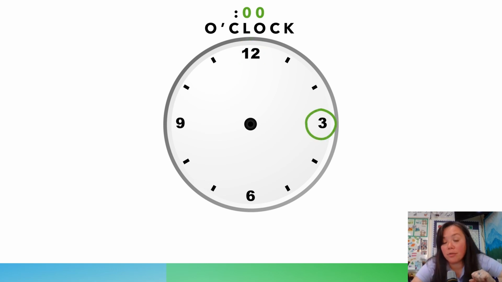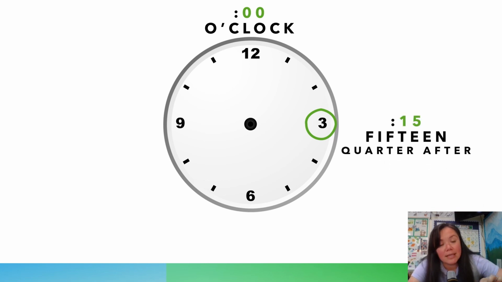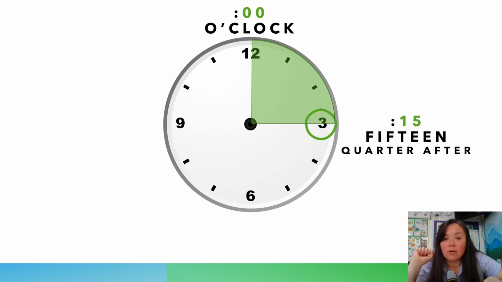Let's move down to the 3. If we counted by 5s, 5, 10, 15, this is 15 minutes after the hour has started. So we will label it as 15, or we use this term quarter after. A quarter is 1/4. We just got done with fractions. So it's actually 1/4. And if I fill that part of the clock in, you can see that that is 1/4 of the whole circle. And so we say that is a quarter after this hour has begun. It's a quarter after, okay?